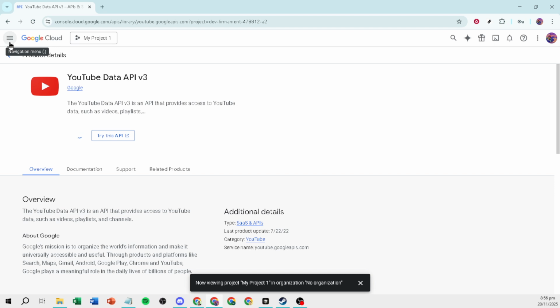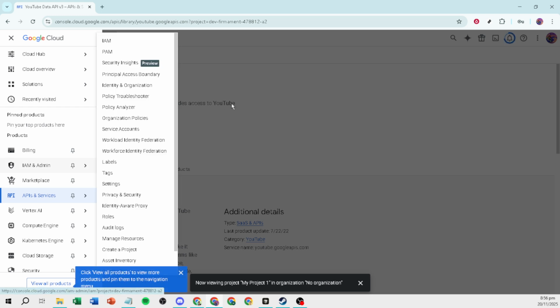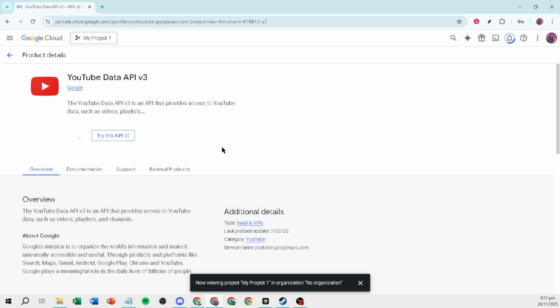With the API enabled, head over to the Credentials section. You can find it on the left-hand menu once you're on the API's main page. Select the Create Credentials option to start crafting your API key. A drop-down will appear, from which you'll choose API Key. Once you click Create, your new API key will be generated.